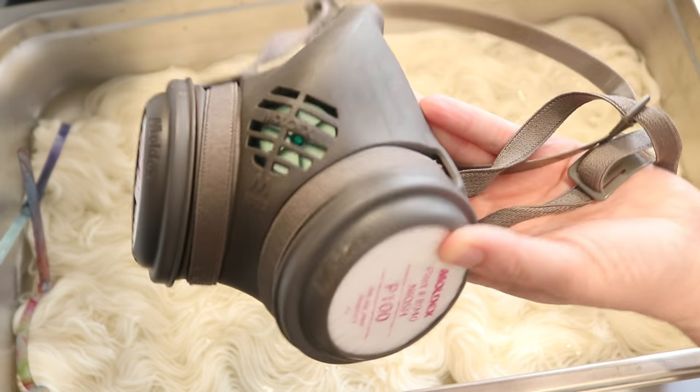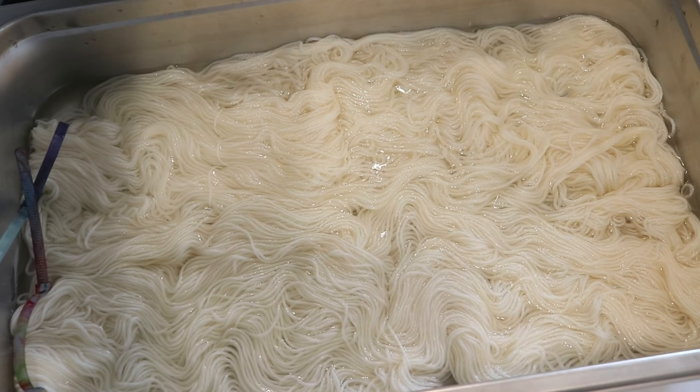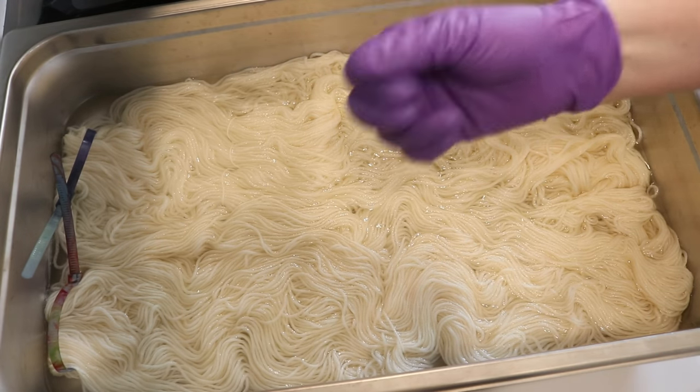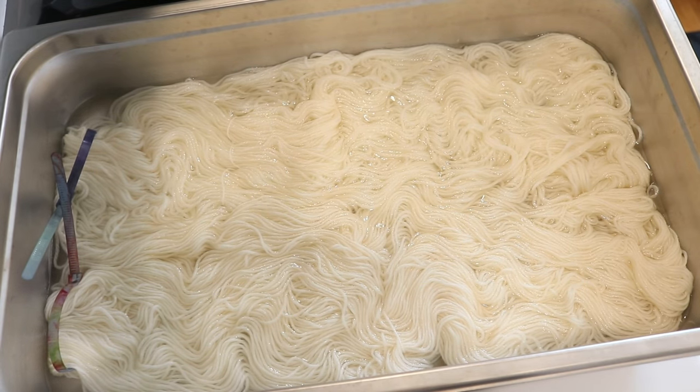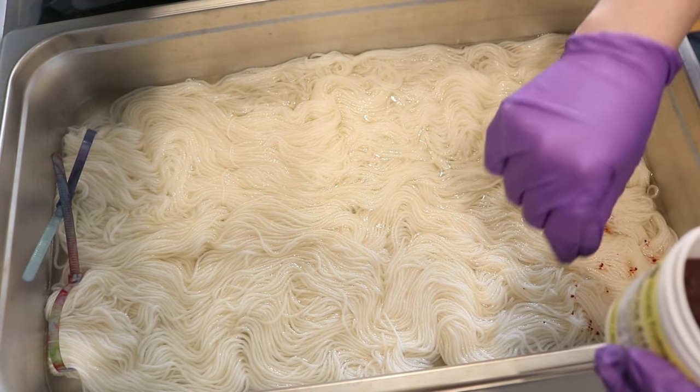Since we're dealing with dry powder today I will be wearing my respirator mask, safety glasses, and gloves. Even if I don't mention it in the video, I'm always, always, always wearing this if I'm dealing with dry powder. In addition to wiping off the excess dye on my gloved fingers onto our yarn mop, I will be rinsing and drying them off in between each color so I can try to limit the introduction of moisture into our stock jars — because if you start to get moisture in there then things could clump up.